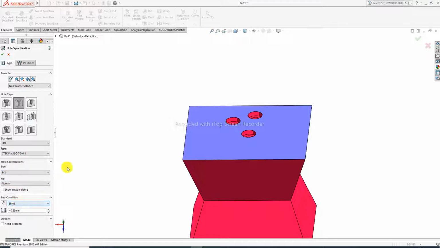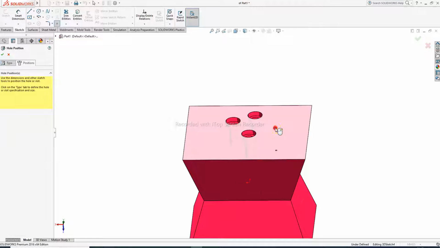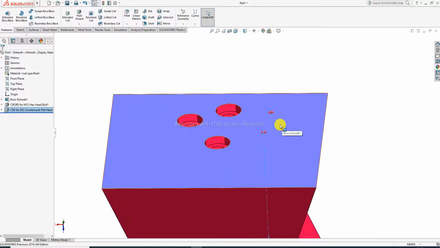Blind is perfect. Select the position, 3D Sketch, and click this position. The size is very small. Click OK, but it is very small.